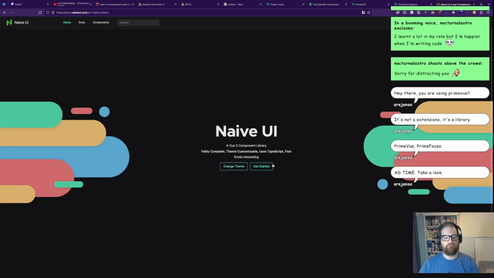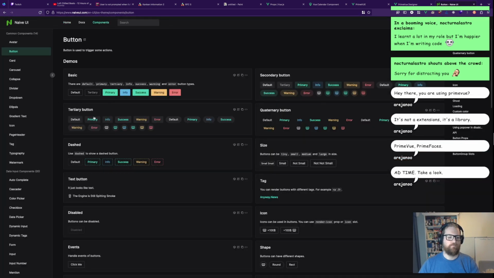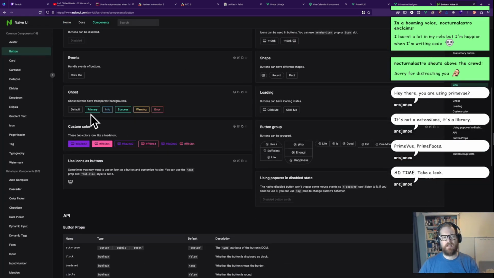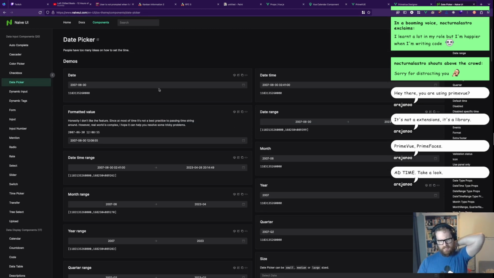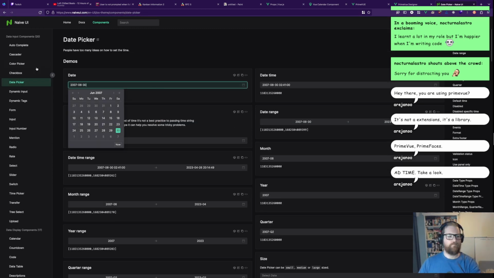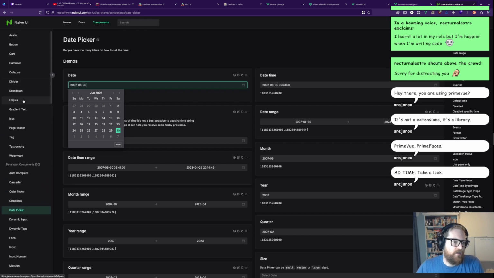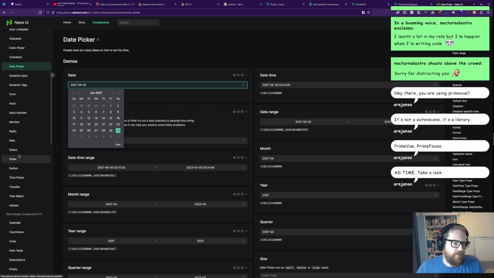So I'm using this one. However, I haven't applied it to any of the buttons and stuff like that. I mainly am just using the components in this, for example, with the date pickers and so forth like that, and the selects.